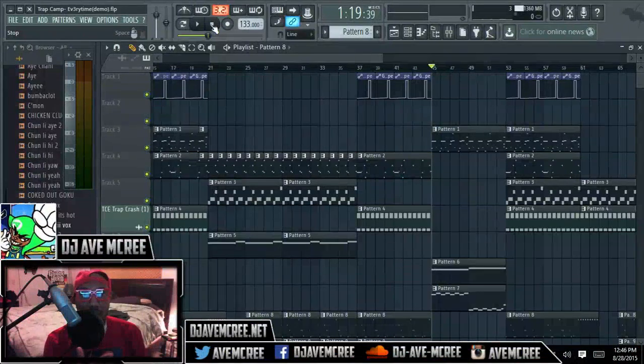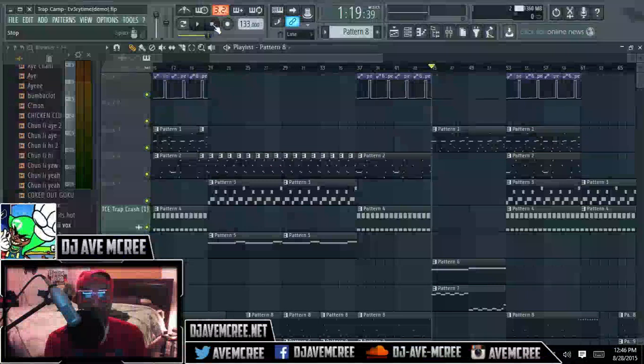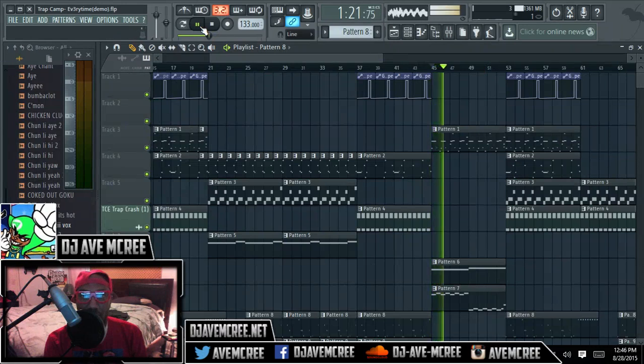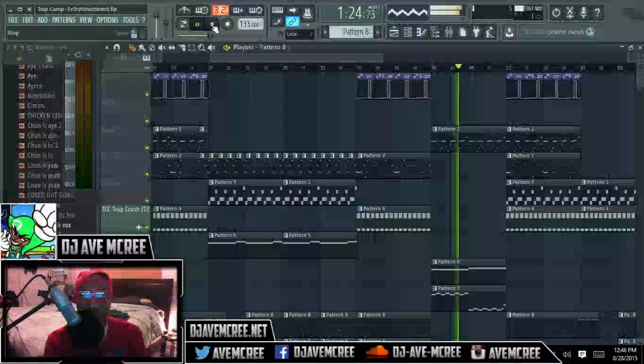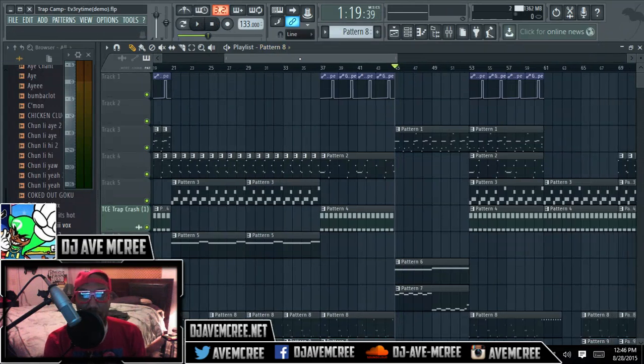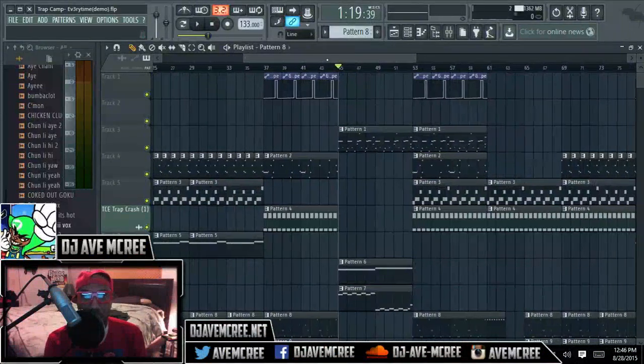That's like the changing part — anybody would know that that is like some type of hook or something. So that builds up the climax of the track. The XA has a lot of percussion stuff. The percussion — if you hear it right here — that sound right there, that was actually taught in the last lesson as well, as far as using percussion to progress.